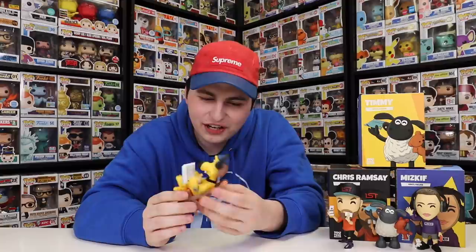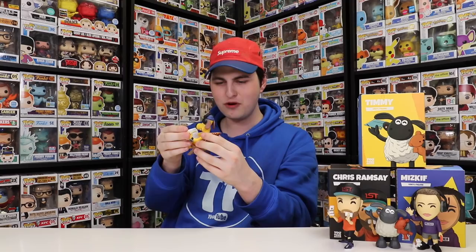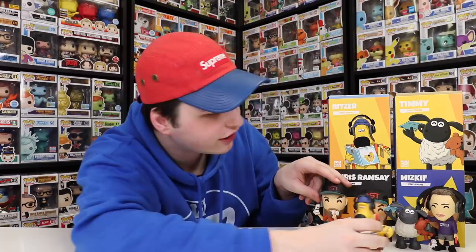And you know what? Now that I look at it a little bit closer up, it really does seem like the deck chair is super thin, so I don't know how he is stuck into it, but I'm just not gonna question it. All right, everybody, I'm just trying to fit Bitzer into my little collection over here, and then we're gonna get onto the last figure for today because I am so excited about opening this one up.